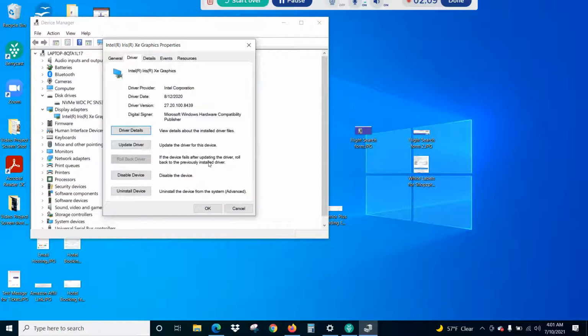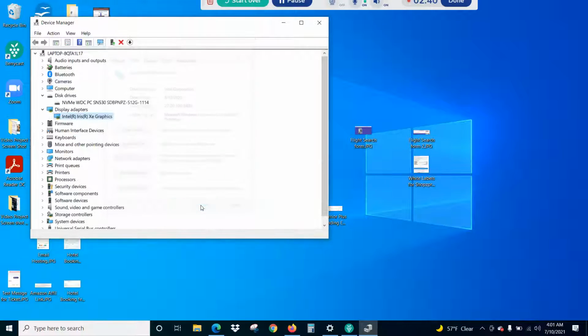These are all self-explanatory things you can do, but I will not recommend doing any of these if there is no issue. You don't need to update your driver. You don't need to disable and enable your device. If in case something happened, then you come here, open your specific hardware, then click update driver. Otherwise you don't have to do it here.